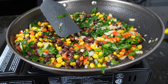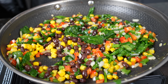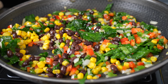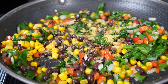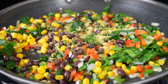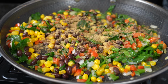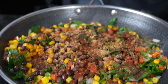All right guys, so once you got your beans, your corn, your spinach, everything in there, it's time to start seasoning this up. I'm going in with a little flavor enhancement, a little chicken bouillon powder, a little pinch of that. Next we're coming with some cumin. Followed by some chili powder. And a little all-purpose seasoning.